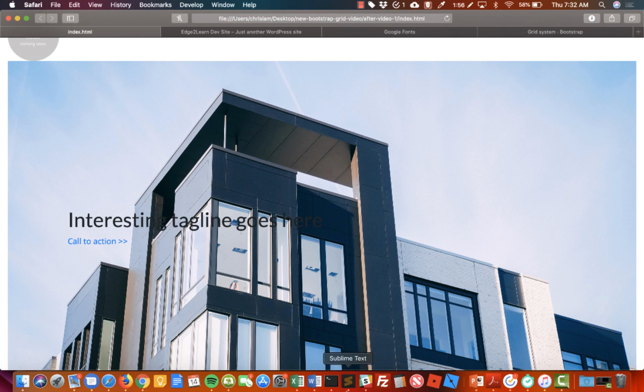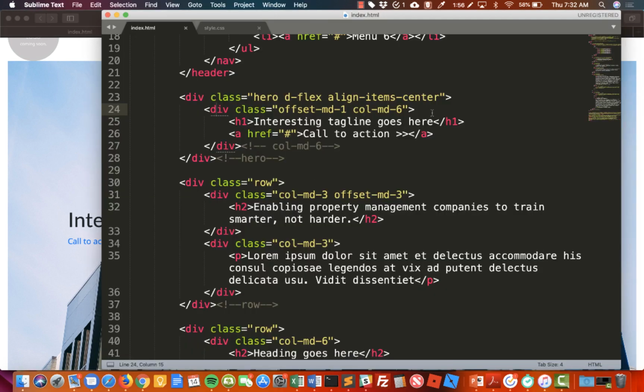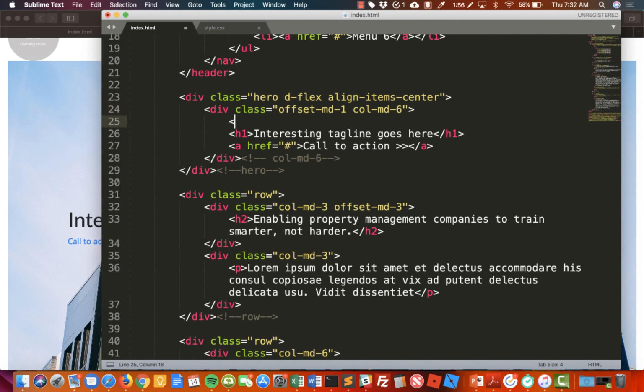So let's start without absolute positioning, and let's just add, before our tagline here, a div with the class hero-rhombus. We're just going to open and close it, so we're not going to do anything with it. It's going to be blank inside, and we're going to put that right before our H1.